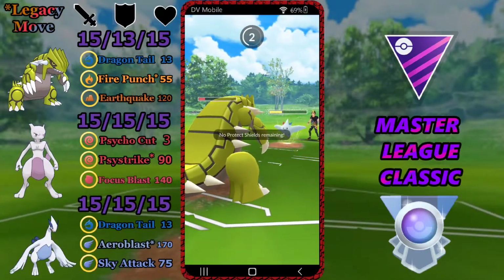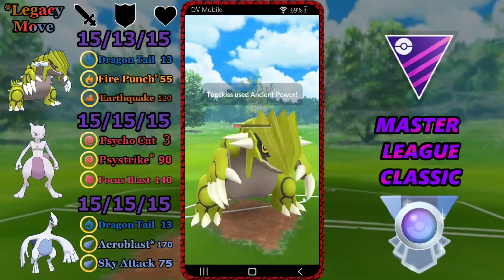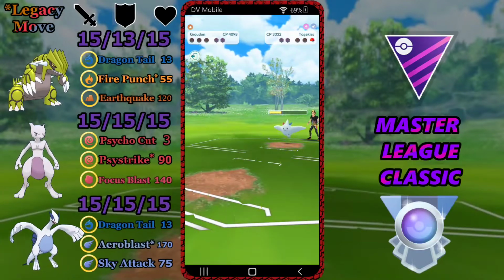We figure there's no point throwing until we're at 2, because we know it won't KO, and they get to another Ancient Power, and that's going to really be the nail in the coffin.